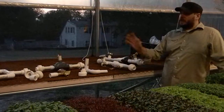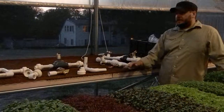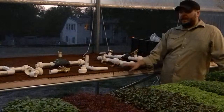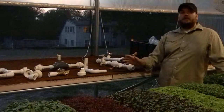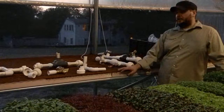This is our prototype system. A lot of different changes are coming as we develop the system and try to get it in. We're really happy with what we've got here. We're about to install this system and work through all the different benefits, but we're hoping that the amount of energy that it takes to heat our greenhouse using a system like this will be dramatically less than what you're going to need if you're using forced air and propane or natural gas.